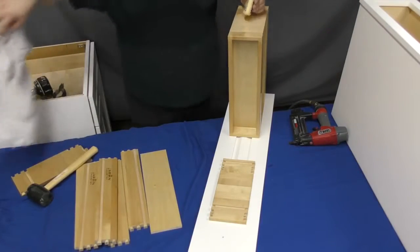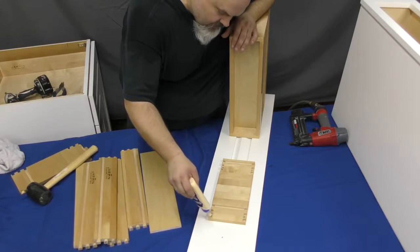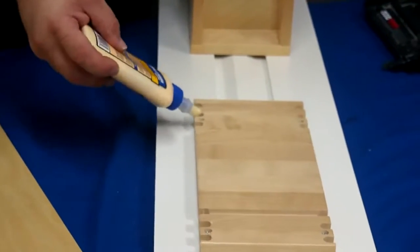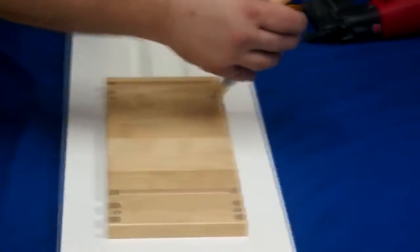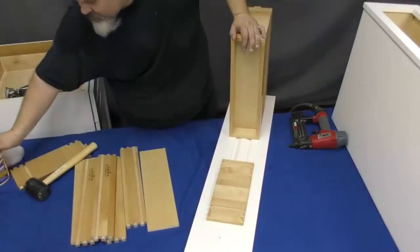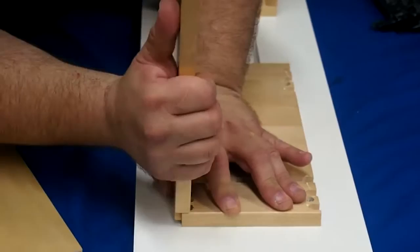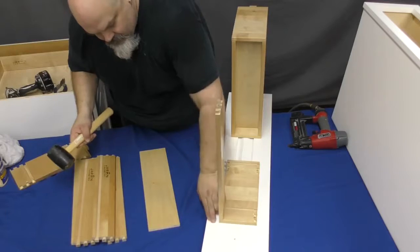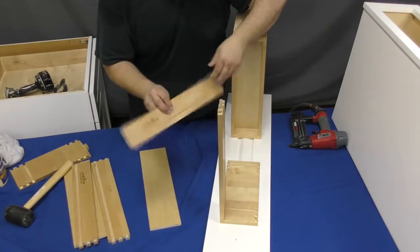Now it's time to assemble the pull-out. Apply wood glue into the dovetails as shown. Insert the side pieces into the dovetail joints as shown, using the groove as your guide. You can use a rubber mallet or dead blow hammer to ensure a flush fit. It's very important to make sure that these joints are flush so that nothing will rub when the cabinet is opening and closing.